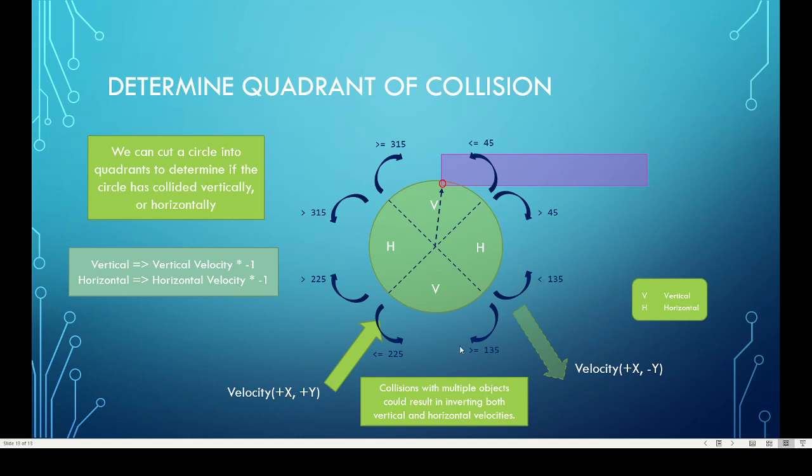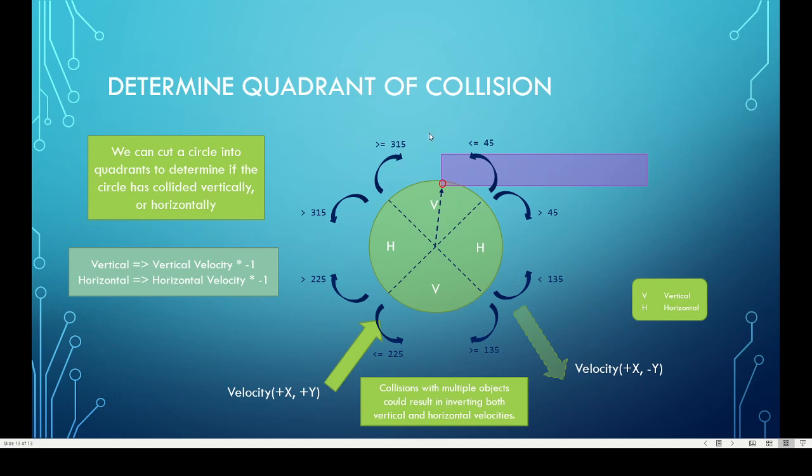And so if I come down here, I have greater than or equal to 135 and less than or equal to 225. And then here, they're not inclusive. So what I'm saying is I'm favoring vertical because most of the impacts that we'll have in the breakout game are vertical impacts, between the paddle and the blocks. And then the horizontal will be some blocks where we hit the side of a block or the side walls. All right. So all we need to know is what pair of these our angle in degrees fell between.